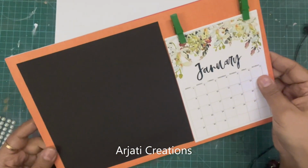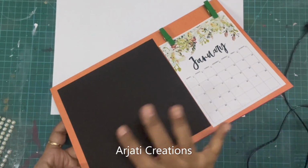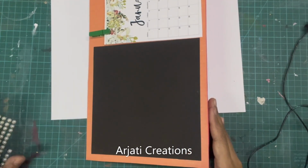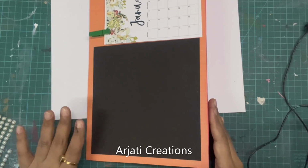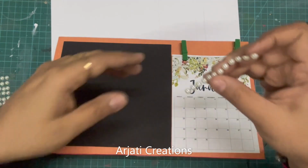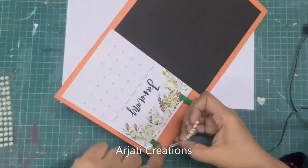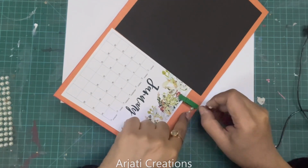Now comes the front side. We are just going to decorate a little bit more before we go on to creating our painting. You can decorate it using your pearls, using your strips, however you want to decorate it. You can also use contrasting color pearls if you want. Here I will be using my pearls only in certain areas, and I will leave the rest of the decoration till the time I finish my paint. So here I'm just giving a continuity feel.